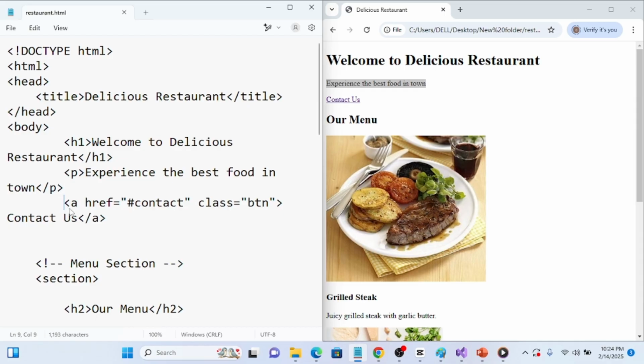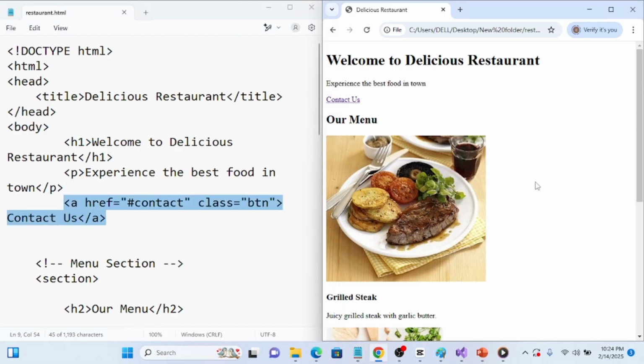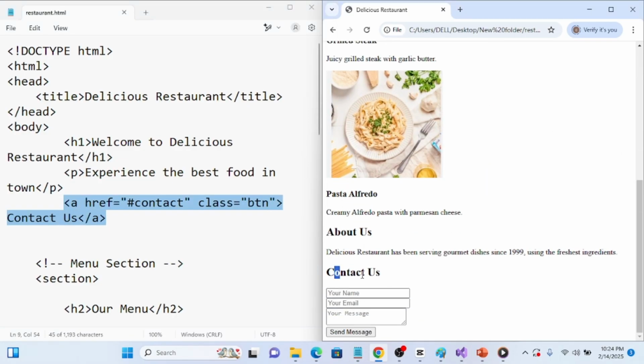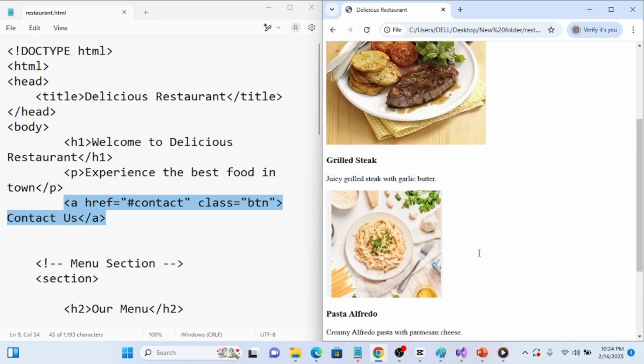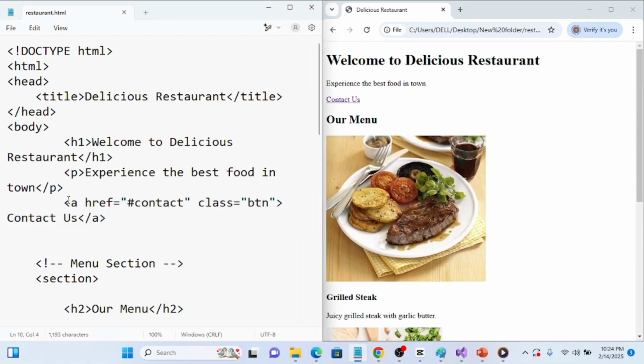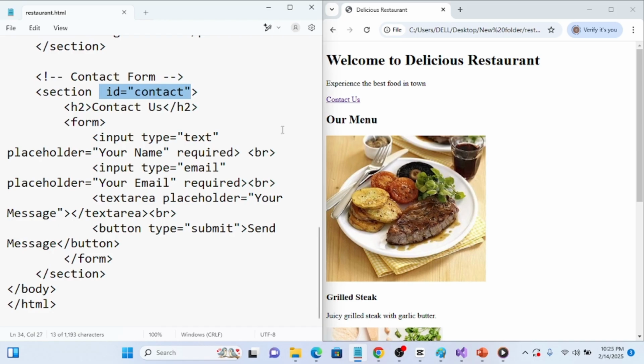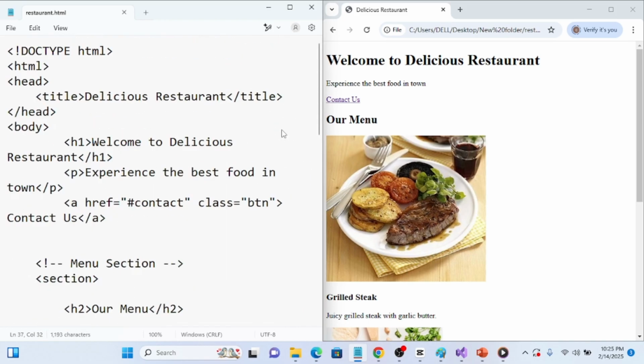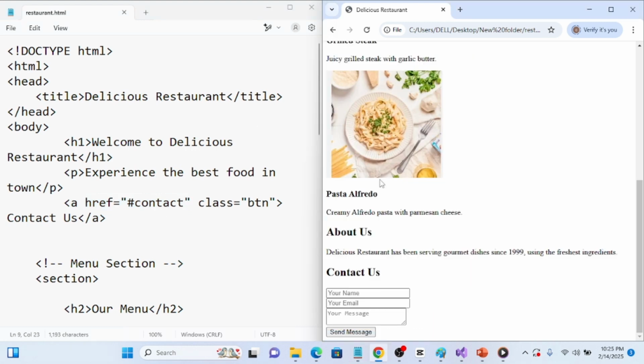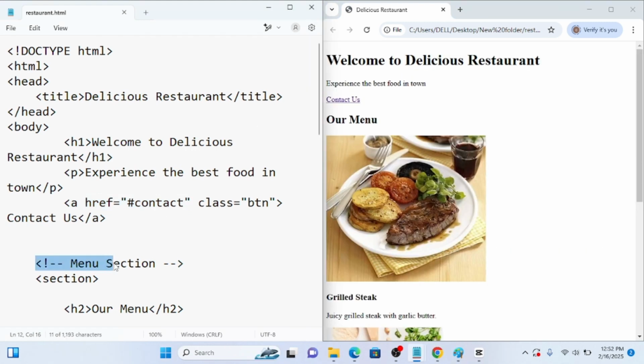A contact link is here. It should navigate to a page or any division of the page when I click. I defined the contact section at the end of the page. So I gave an ID for this section and referred to that ID in the link. See in code, contact is the ID. ID is to identify the element. It should be unique, and you can give anything for this. I gave this in the hyper-reference link with the prefix hash. On clicking this link, it navigates to the contact us section.